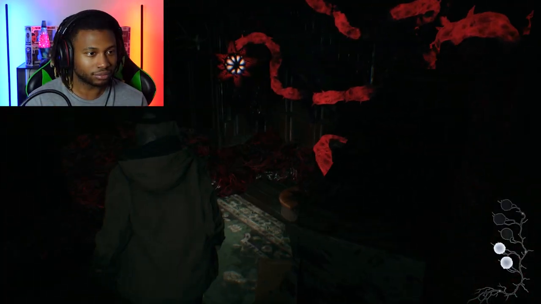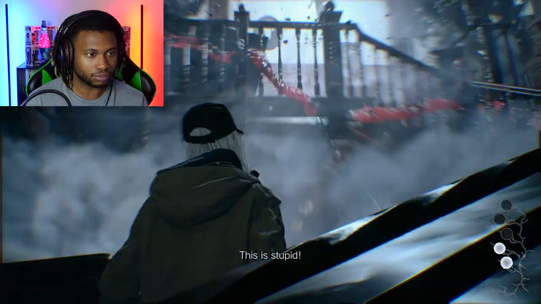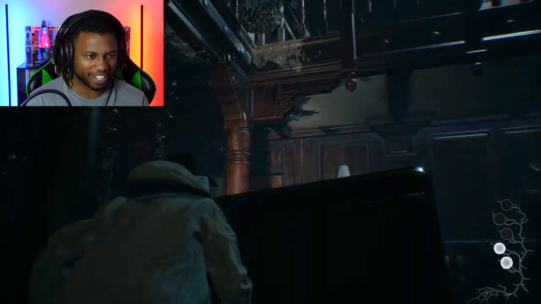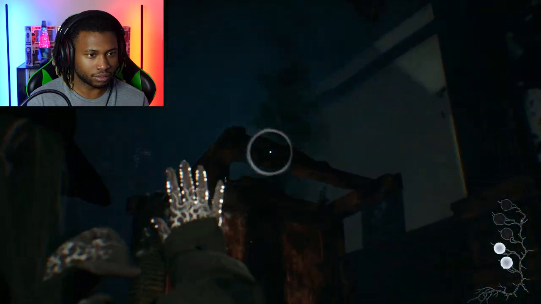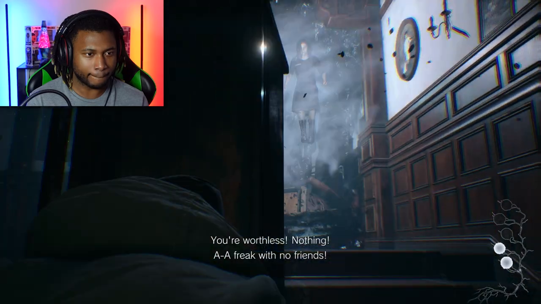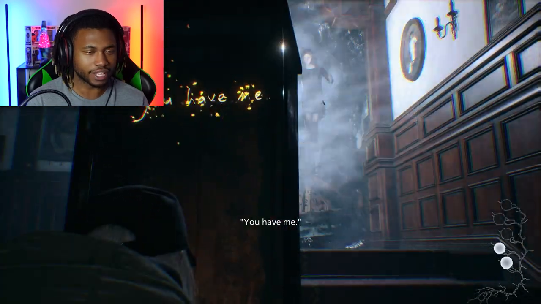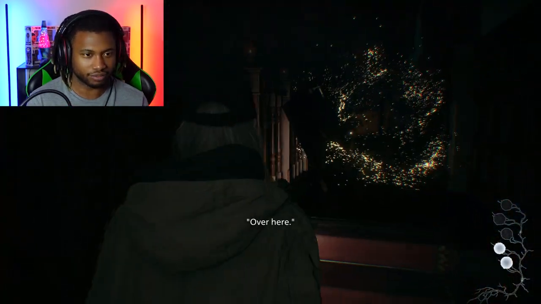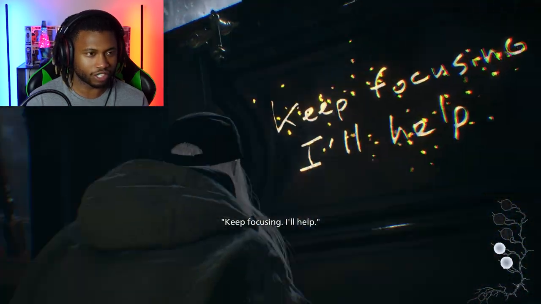Ow. I'm kinda lost here. No, don't hurt me. I gotta get upstairs. That was my opening. You're worthless. Nothing. A freak with no friends. Are you done? You done? Thank you, Michael. I know I have you. I never felt alone to begin with. Ah, shit. She keeps disappearing on me. Over here. I was special. Keep focusing, I'll help.